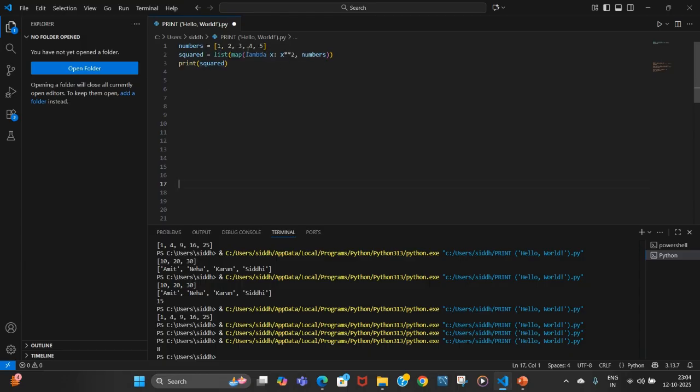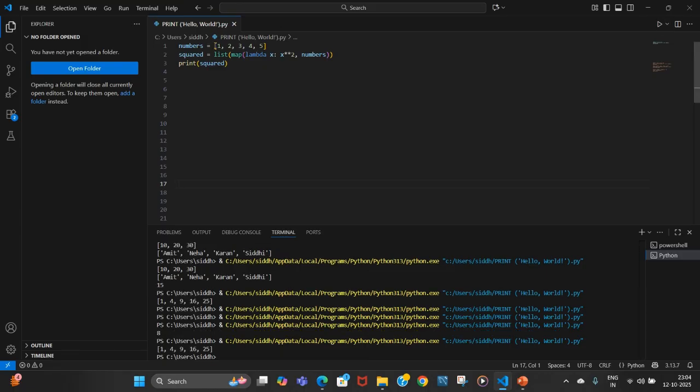Then we are asking to print that variable squared. So basically we'll just run this. It's taking each number and squaring it, giving us the result 1, 4, 9, 16 and 25. So we don't have to define a separate function. We just use the lambda function directly.